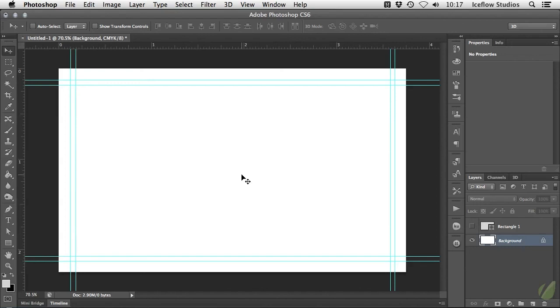So now your document is completely set up and ready to go. I would strongly recommend that you save this as a template for later use, just so you don't have to go through all this trouble next time you want to make a new business card. From here, the design is completely up to you, but as long as you've gone through the proper steps of setting up the bleed, the safe area, working in CMYK, and working with a resolution of 150 to 300 pixels per inch, your printed document should turn out great.